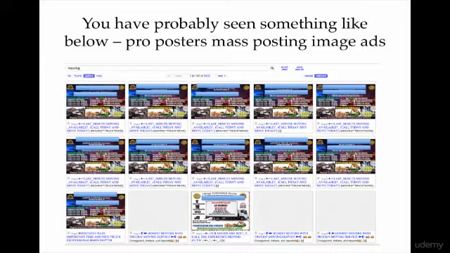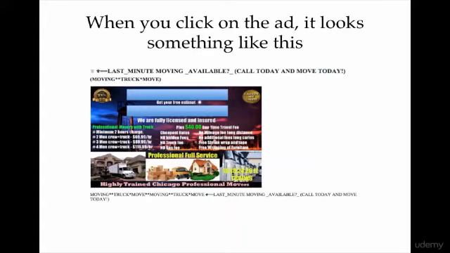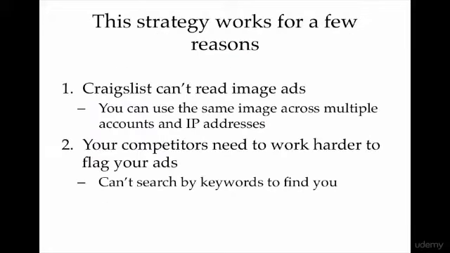In this lesson, we're going to be talking about an advanced strategy a lot of mass posters use. You've probably seen people out there like this. If you search for something like moving, you'll see one person's ads are everywhere, and you're not sure how he or she did it. Then when you click on the ad, it looks like this. All the information is on the picture, and there's just a little bit of body text just to put something there. People use this strategy for two reasons.